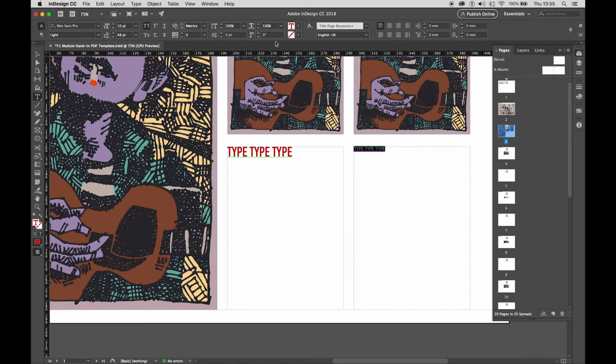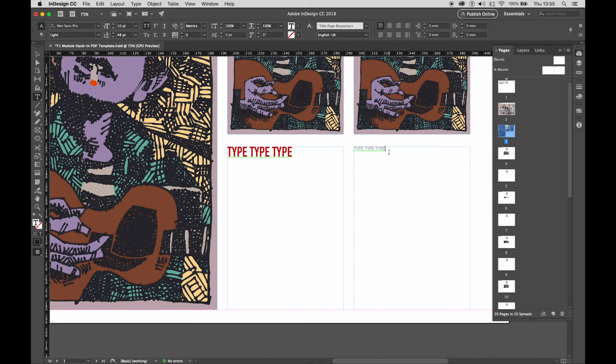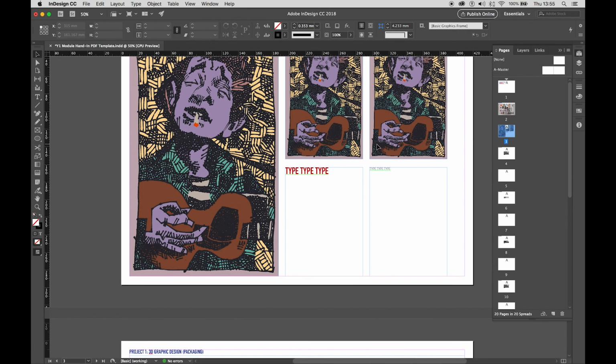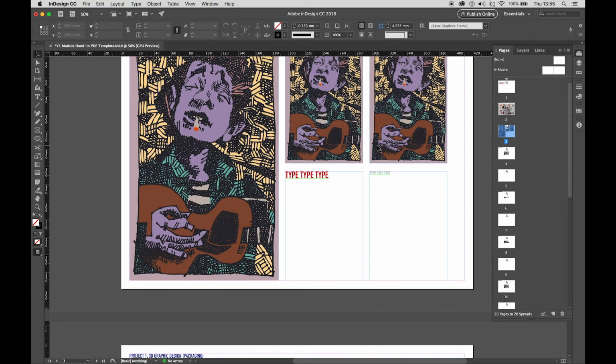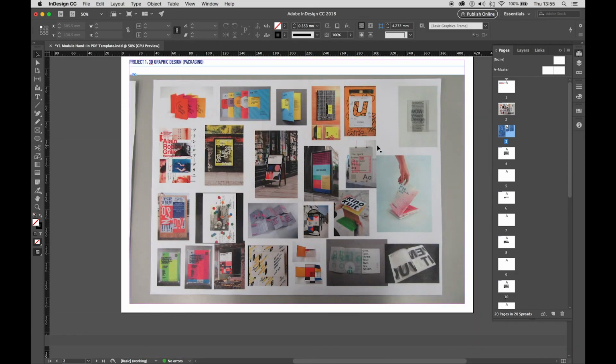And I might even make that a heavy grey, not even a flat black. So that's going to be a lot more subtle than this. As long as we can read it, that's fine. We want the type to blend in, not stand out. And that's how you're going to add images to a PDF.